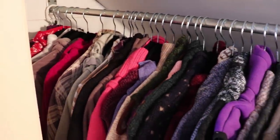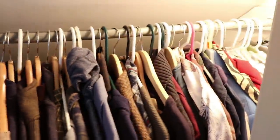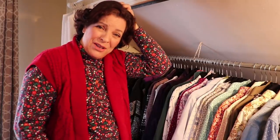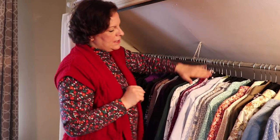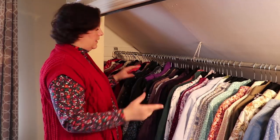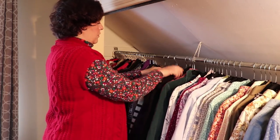Okay, so I put all 50 hangers in. Aesthetically it looks better because they're all the same. On this side here I'm missing two for my last two shirts, and the rest is Scott's. So this is what your closet looks like with a whole bunch of different hangers, and this is what it looks like with all matching hangers. Does it save space? I'm not fully convinced — I was expecting to have like a whole gap in between. I don't think it does as much for heavy-duty stuff like big sweaters because ultimately they still take a lot of room.